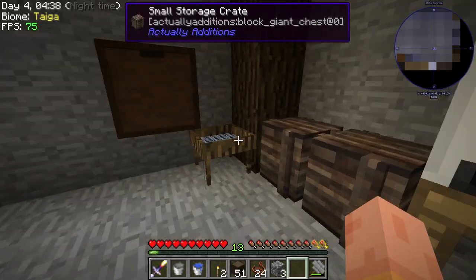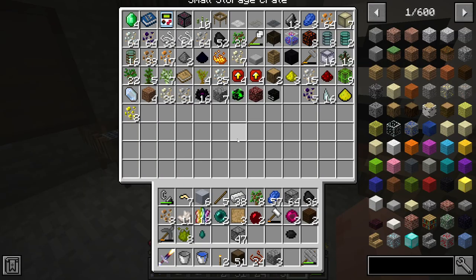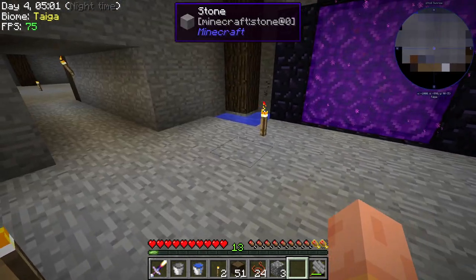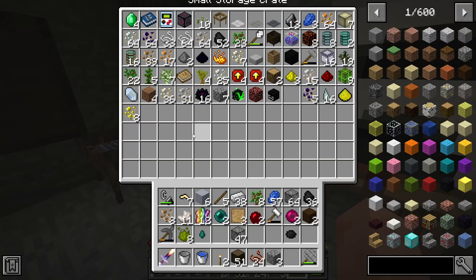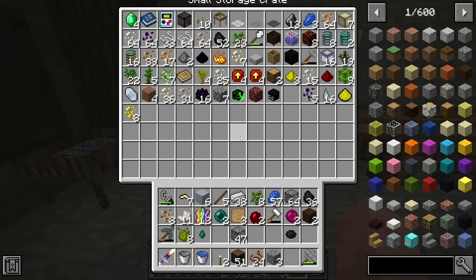First goal. I think our first goal should be getting armor better than diamonds. Armor better than diamond armor. That's our first goal. Second goal. Automate at least one more thing. And my last goal. Get some type of power.